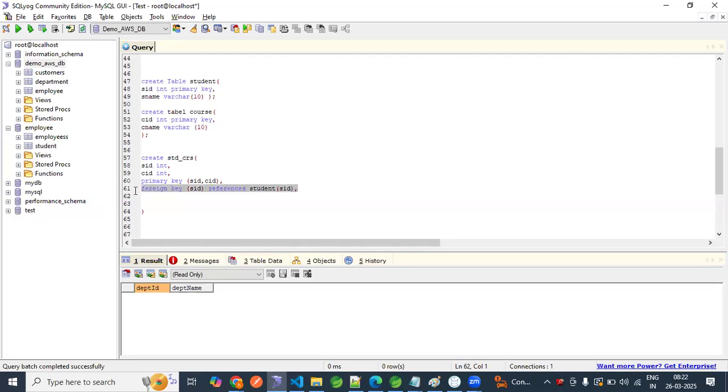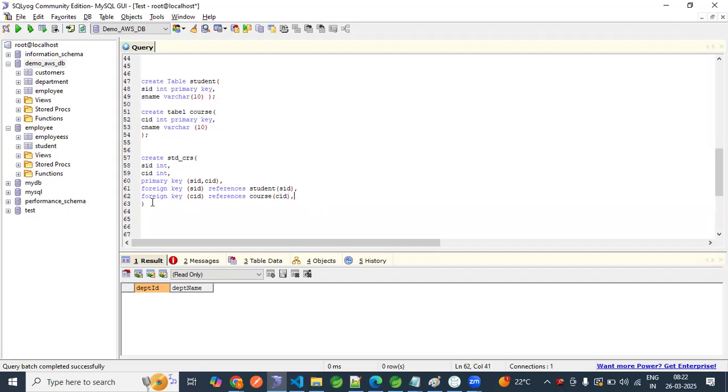Similarly, I want to create a relation with this table also. Let me paste here. Instead of SID, I will give CID, and the table name is course. And here, what will be the key? CID. Okay.